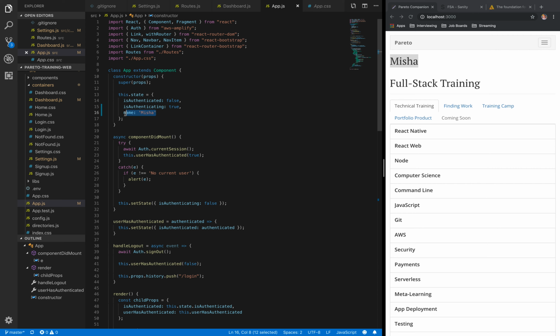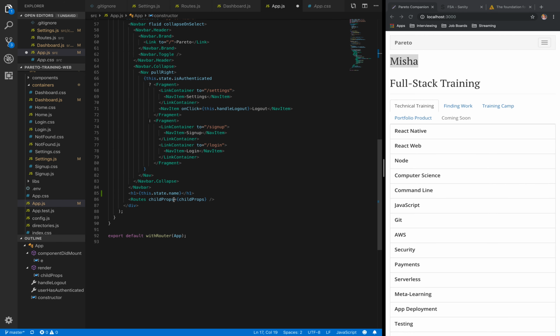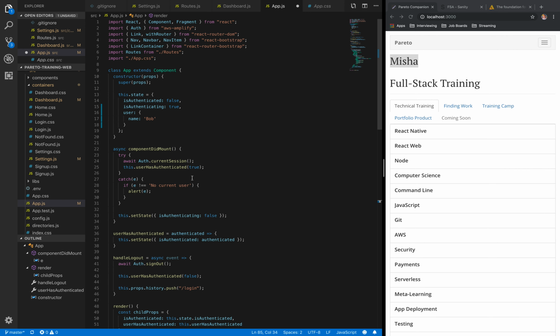Now let's take it one quick little step further. Let's say that we wanted to have an object inside of an object, right? So let's have user, which has an object inside that has name Bob, right? Okay. So this.state.user.name. So we can access properties inside of an object. That's the nice thing. It's very, very nice. So we can do that infinitely. We can just go on and on and on. We can infinitely nest objects like that. It's pretty great. So that's the constructor, right?